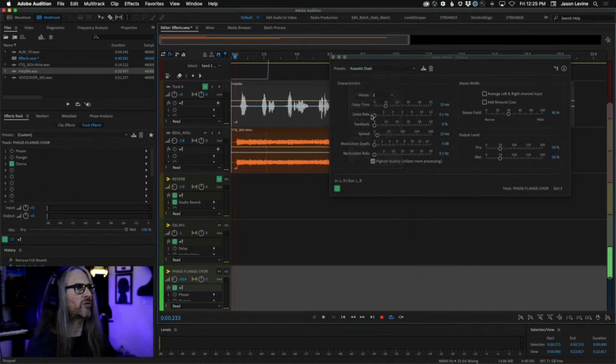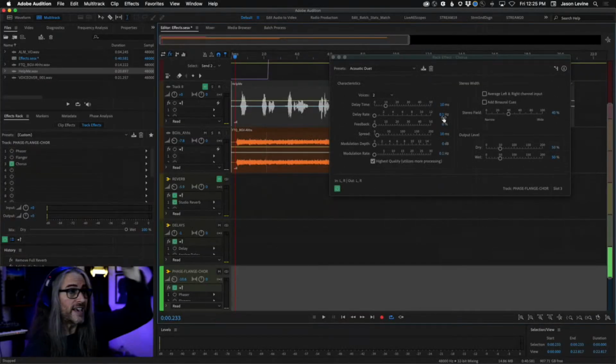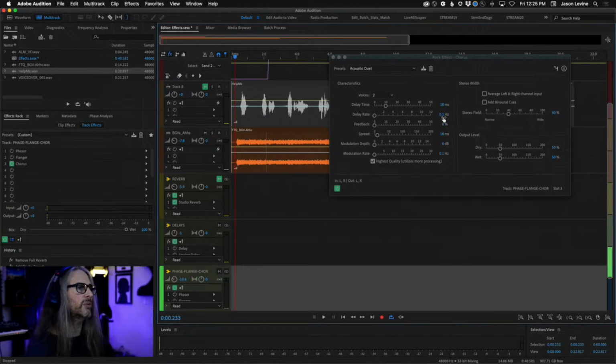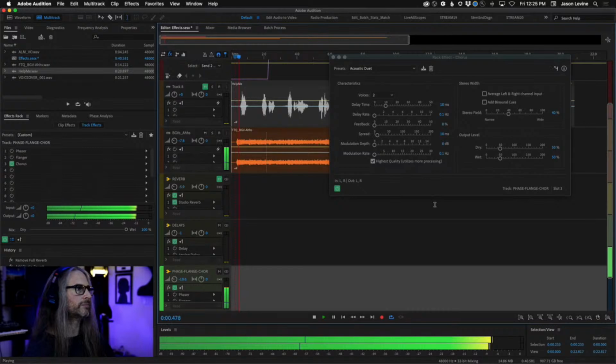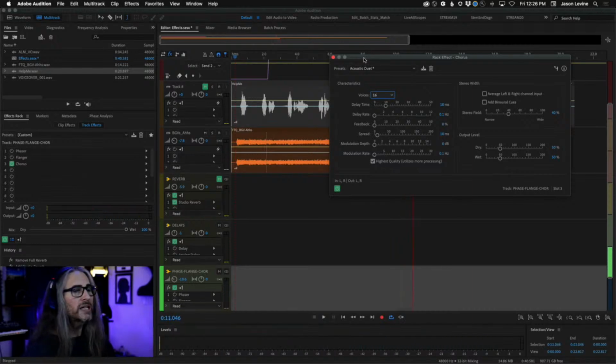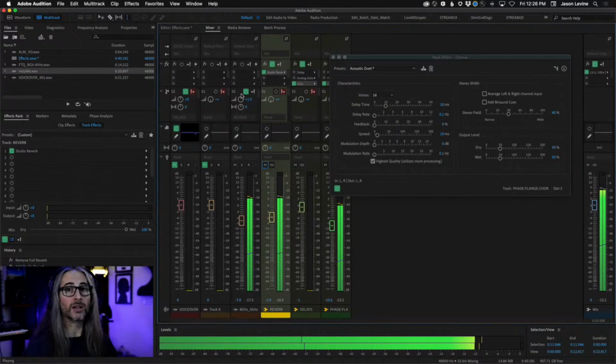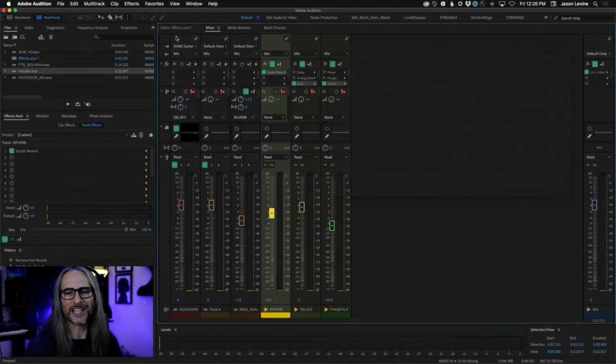Yeah, 10 milliseconds. This sounds about right. Super slow. You can see the lower your delay rate here, again, that phase pattern is going to be significantly slower. It's going to work nicely with vocals. Slow modulation rate as well. And the more voices you add, the bigger it's going to sound. Add a little bit more of that reverb back in there, and now you've really got something that's going to sound pretty cool. And you've got some backwards as well.